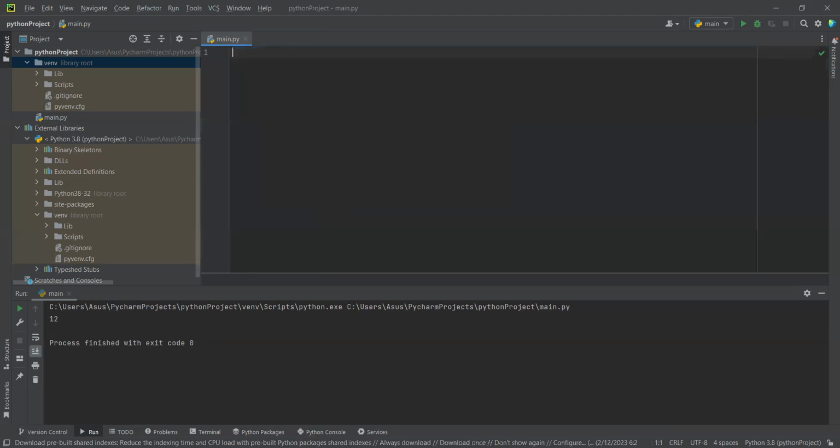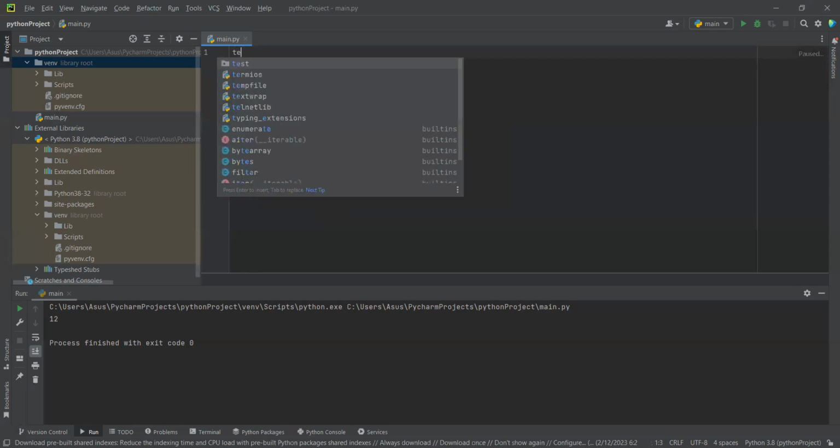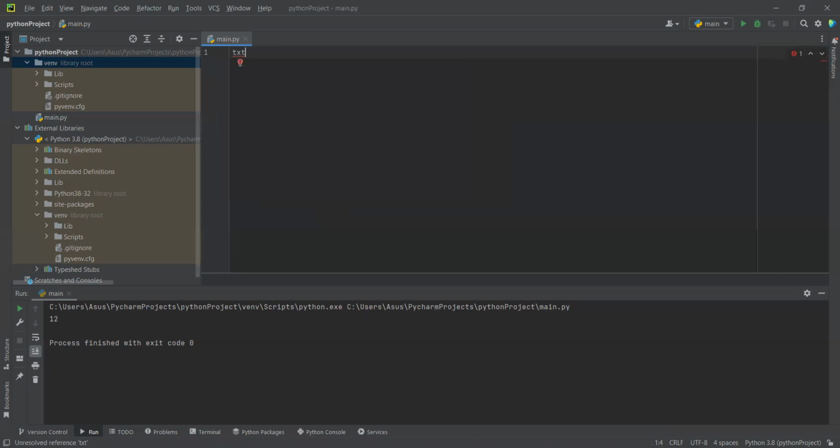So let's see how we use it. Using text, okay, text equal to what?